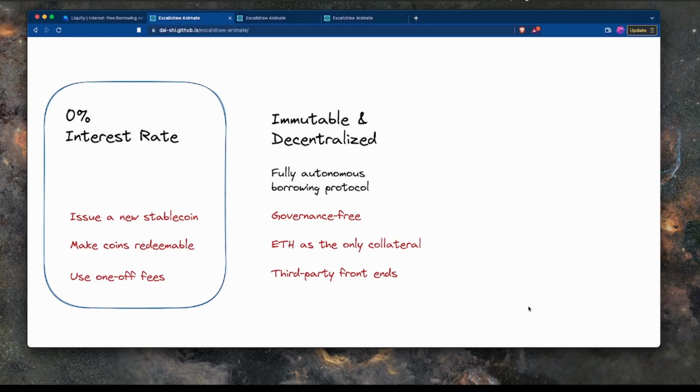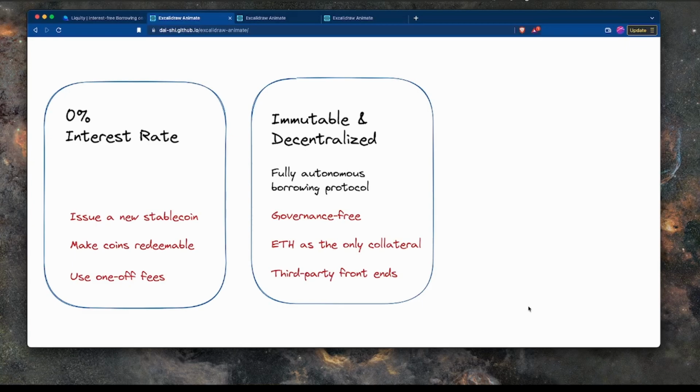And so if you go to the Liquity website, you'll see that you can use a number of different front ends provided by different third parties but all of them connect to the same protocol. So this just gives the end user the choice, but also reduces the risk of a centralized front end being shut down. So that's another pretty amazing property of Liquity, that it's immutable and decentralized.